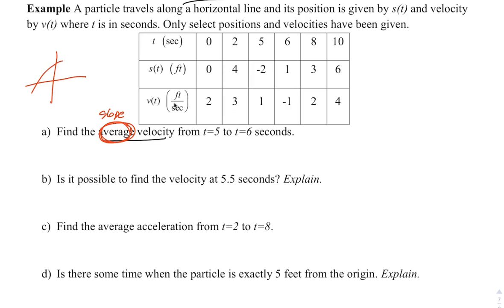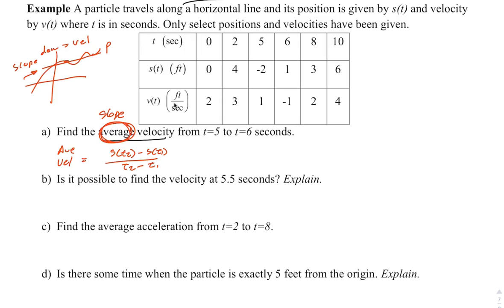Right, so we have a position function graph. And you're trying to find the slope of that. Well, the slope of that is kind of like a derivative, and that gets to the velocity function. So when we want to find average velocity or average whatever, it's the one above it. So I'm going to use the position: s of t2 minus s of t1 over t2 minus t1. So it's a very important concept that people tend to forget.